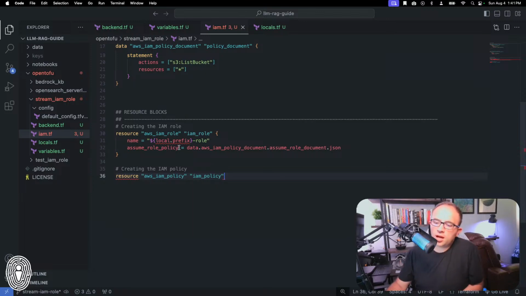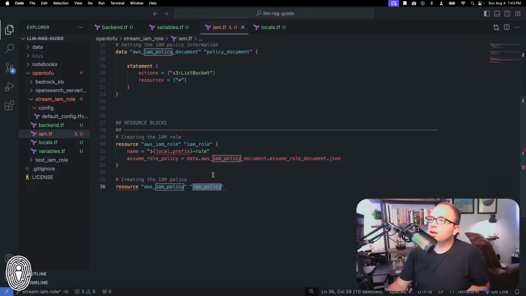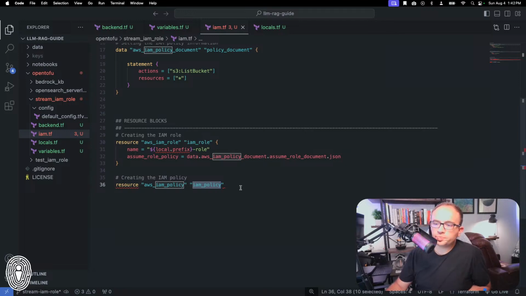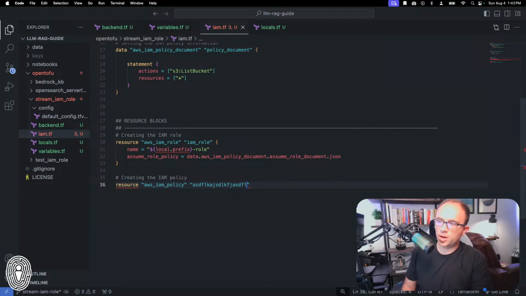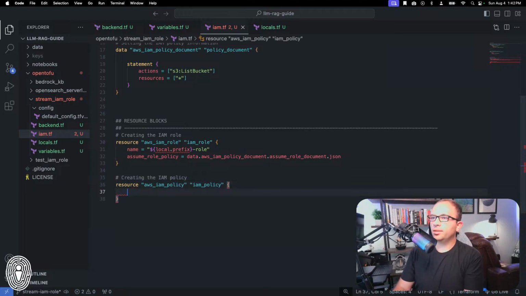If you don't know how to read Terraform code, the way it works is it will tell you what you are creating. So we are creating a resource, and then it will tell you what sort of resource you are creating. This is a specific, actual thing. If we were to look at the documentation online, and maybe I'll show the documentation in a minute, this is the actual name of the resource that we're creating, and then this is the specific arbitrary name that we give it, that way we can reference it later. You can see I'm giving them generic names, but there's nothing stopping me from putting my own name here, because it doesn't matter. In a real context, you might want to be a little bit more descriptive than I'm being right now. But yeah, so name.